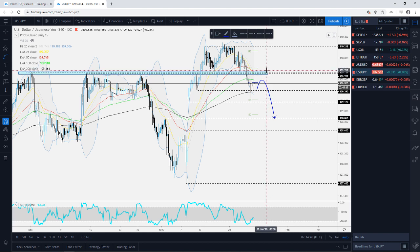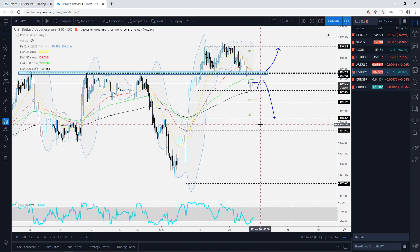the 109.70 or even 109.73 zone, we will still remain somewhat bearish, and we'll continue targeting the downside. So that's why, guys, for now, keep your eyes on this barrier, the 109.70. Let's see if the pair struggles to push above it. If it struggles to do that, then yes, further declines are possible.